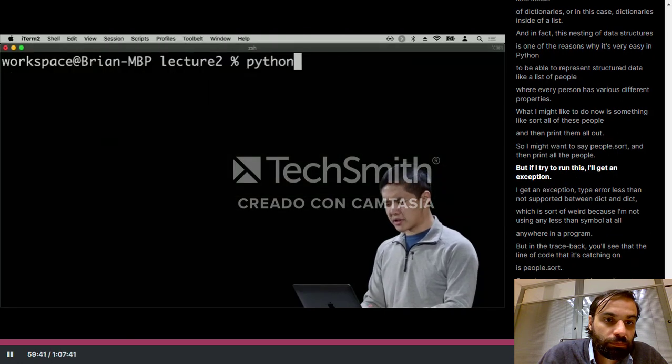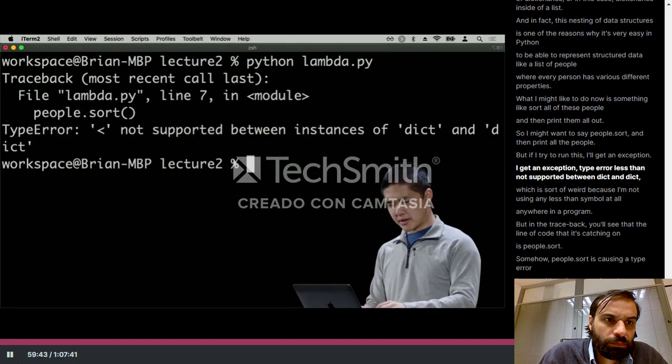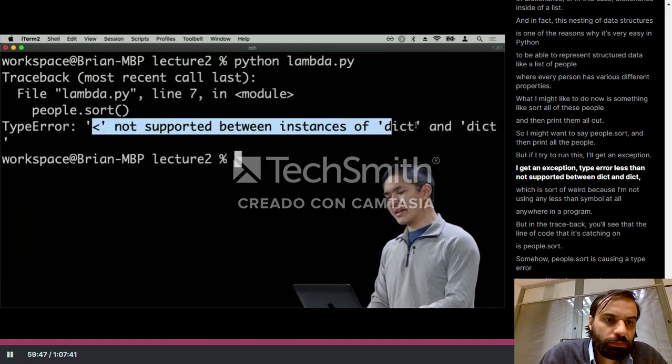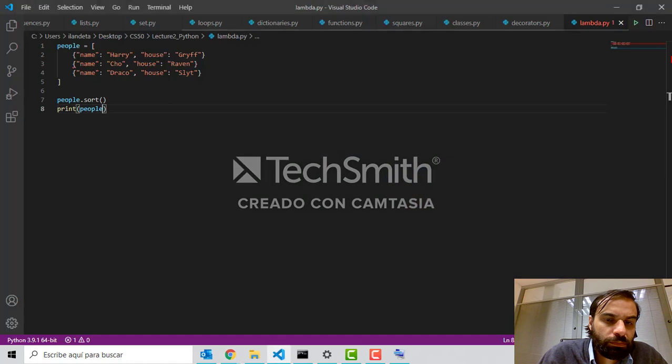But if I try to run this, I'll get an exception. I get an exception, type error, less than not supported between dict and dict.